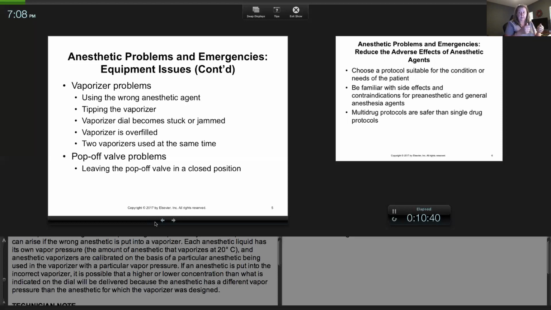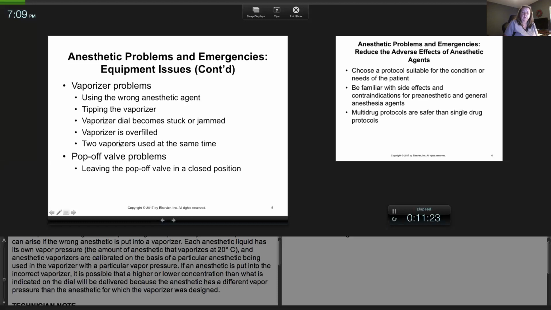So if you tip it or it falls over, you have to tell somebody, because there is a high chance that when you turn on the vaporizer for the next patient, you don't know that 3% is actually delivering 3%. It could be more if there's damage, and you're not going to know that. Most of the time we don't. There is a little machine, a little adapter that will measure how much percentage of gas is coming out, but not a lot of clinics use those. So when you put it on 2% ISO, you are taking the machine's word for it that they are sending out 2% isoflurane, okay? Don't overfill it.